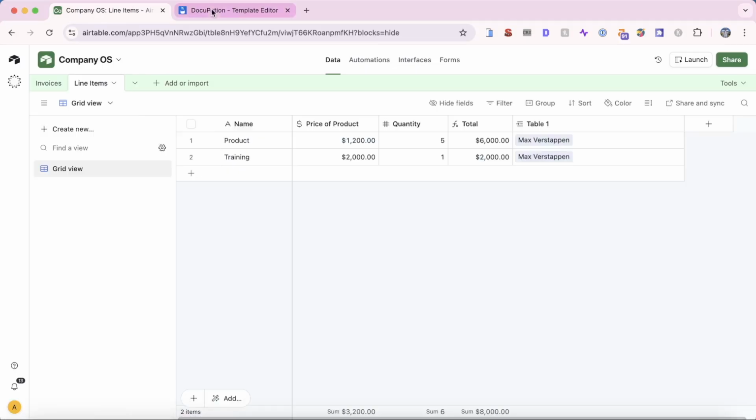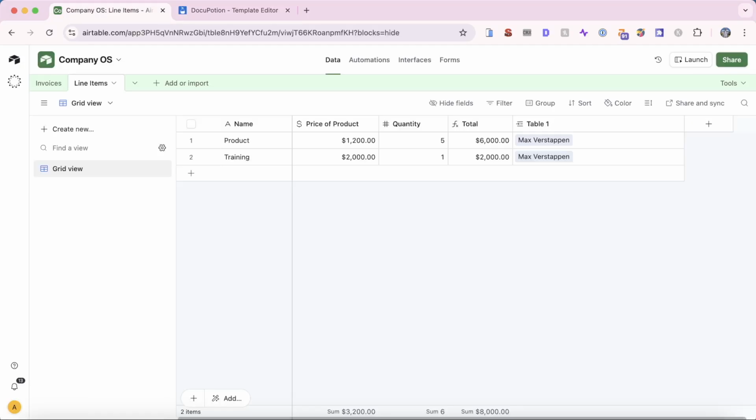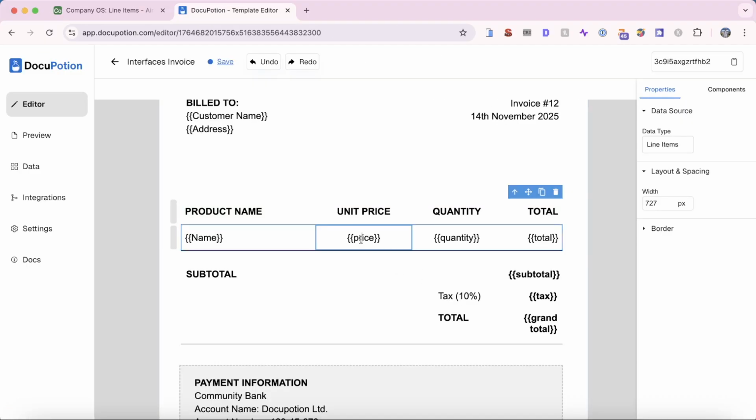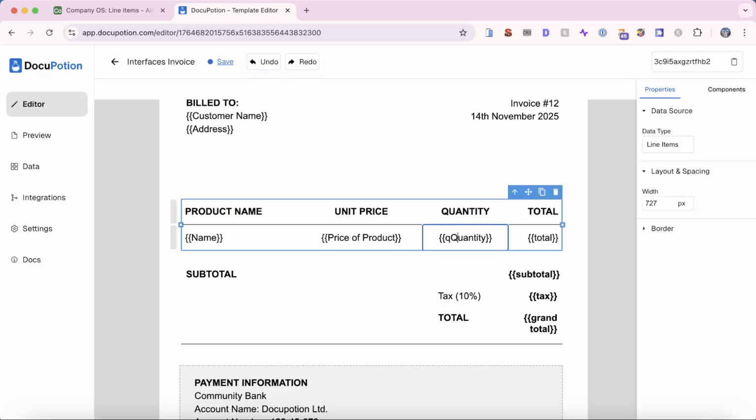So again, capital N for name. Price of product rather than just price. Quantity with a capital Q. And total with a capital T.